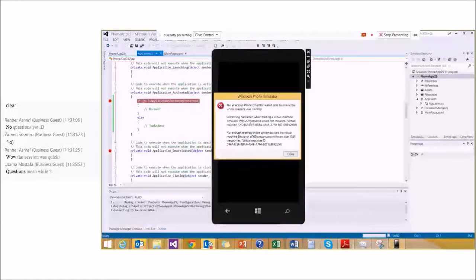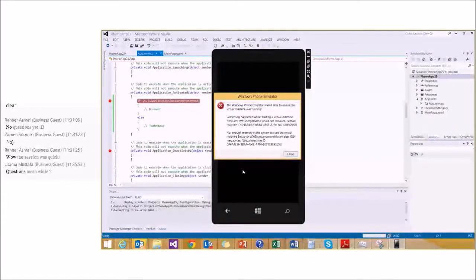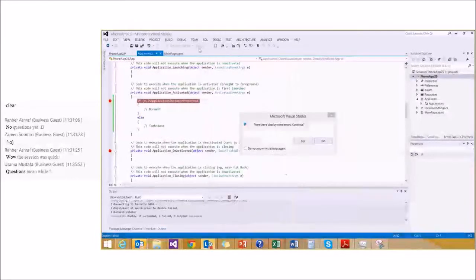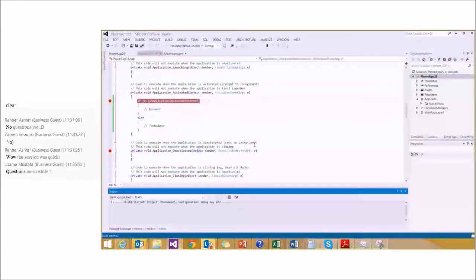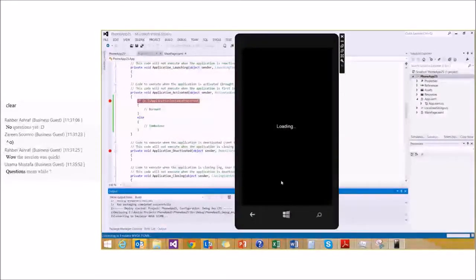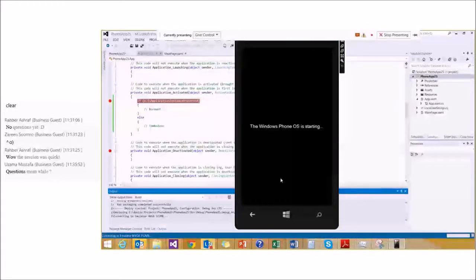Oh, not enough memory. No. Okay, let's try one last time, and then I'll need to remove some stuff from my memory. Not my memory, my laptop's memory. Just hope that one does not break.